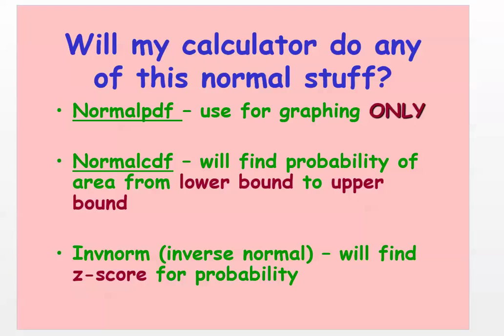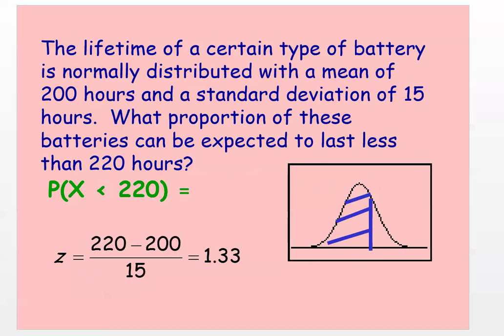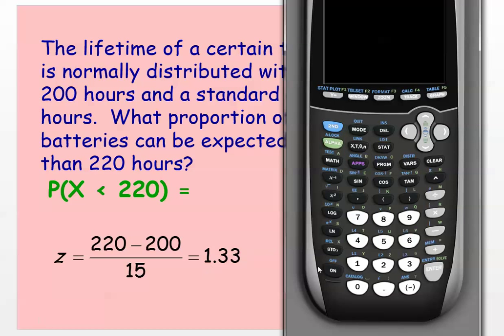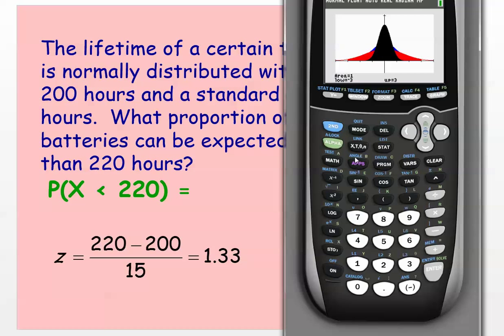Normal CDF is what we spend most of our time looking at. An inverse norm is when we'll get to that. It's kind of like when we're given a p-value, a probability, and we want to work out and find the z-score related to it. So a normal CDF is when we want a probability and we're given some sort of upper and lower bound. So let's go back to here, and let me pull up my calculator, and let's go to the distributions. We actually did see this, we just didn't recognize that we saw this earlier.